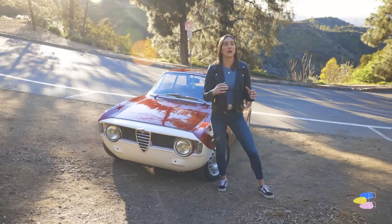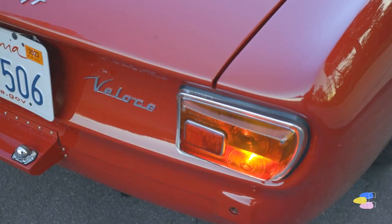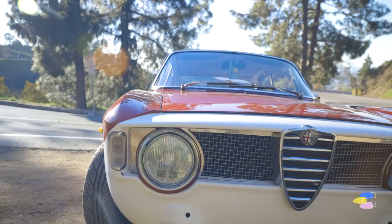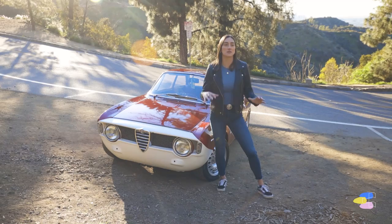I've always liked Ferraris, obviously, and they were kind of unattainable to me, where the Alfa was like a Ferrari that was attainable. I think the spread said 'giant killer,' and I thought that was a really cool statement — that it's small and kind of pristine, but it's pretty mean too with its fiery four-cylinder. That's what got me interested in this car specifically.